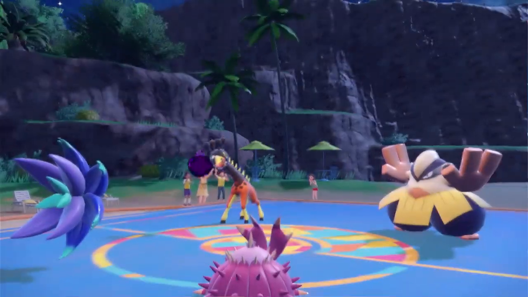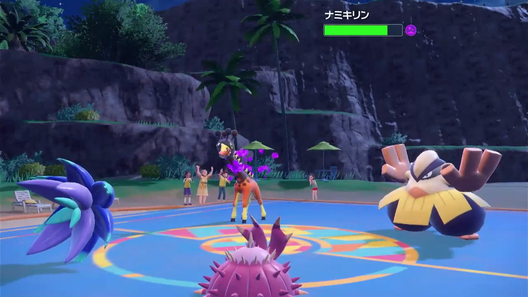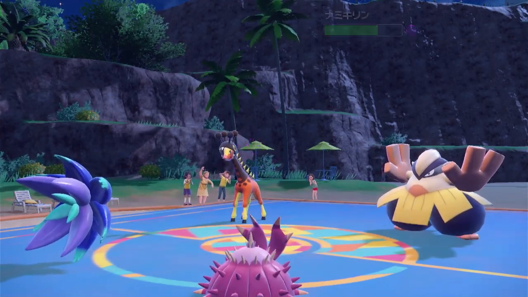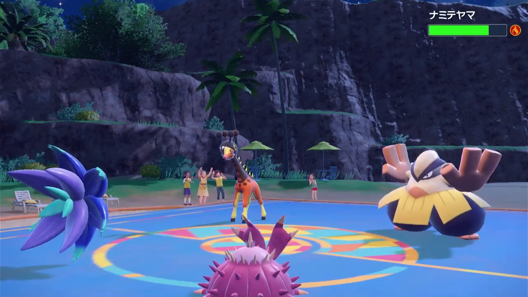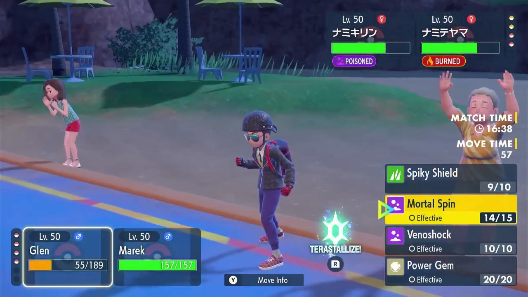So unfortunately we've just lost the Shell Bell on our Glimmora, which isn't great. It's also taking 2 attacks, but the damage wasn't fantastic. Still a reasonable bit of health. We can withstand a little bit, and we've managed to get poison on the Farigiraf, so that's wonderful. So we're going to see what happens next turn, and also taking more damage on that Hariyama. Potentially we're going to be able to stall our way out to just getting the Hariyama off the field.